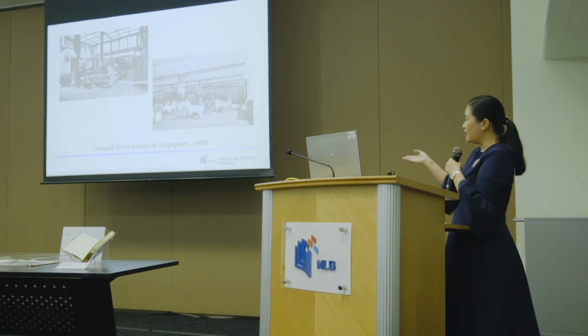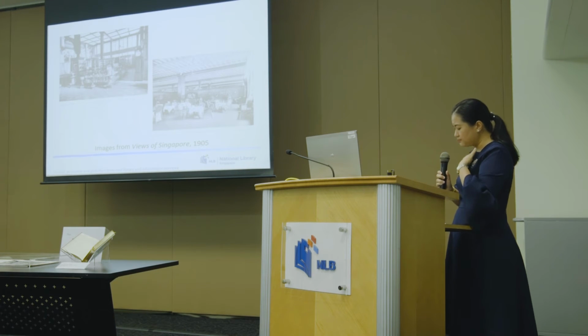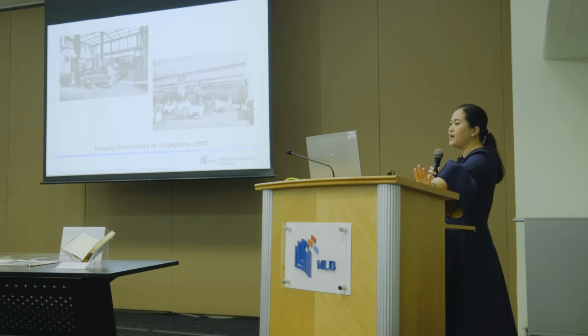Okay. And the picture here shows the silverware department on the left, and John Little's famous tea room. Later on, it was renamed cafe, but before it was called tea room. So the store regularly invited its patrons for an afternoon reception, especially appreciated by the ladies. And the reception took place from 3 p.m. to 5 p.m. in the handsome tea room, which was described as a scene of pleasant sociality. Actually, it was a place for people to be seen. And for those who want to people-watch, you can watch people there. So they will dress up and sit there, have high tea graciously and be seen, the tai-tai. And why was the reception only from 3 p.m. to 5 p.m.? Because the store closes at 5 p.m. at the time.